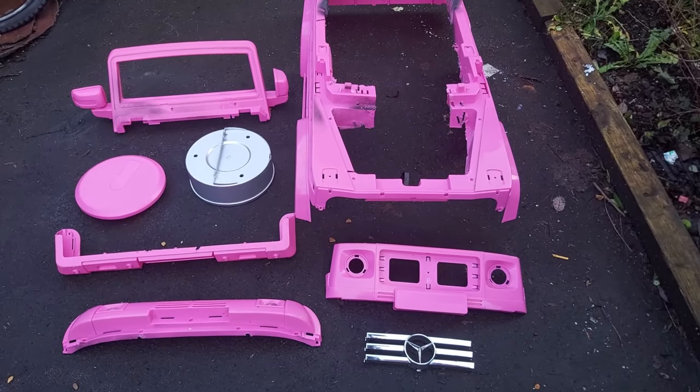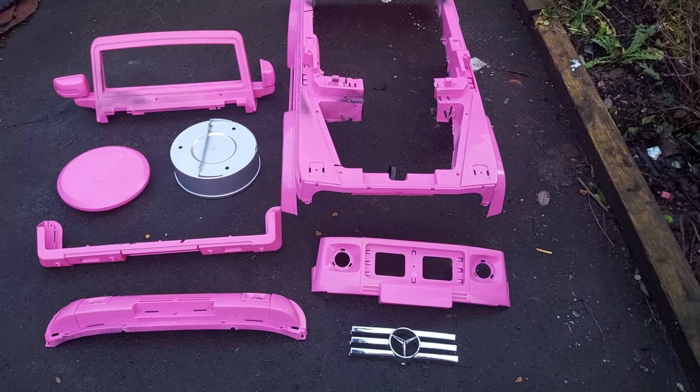All dismantled, ready for the next stage, paint.